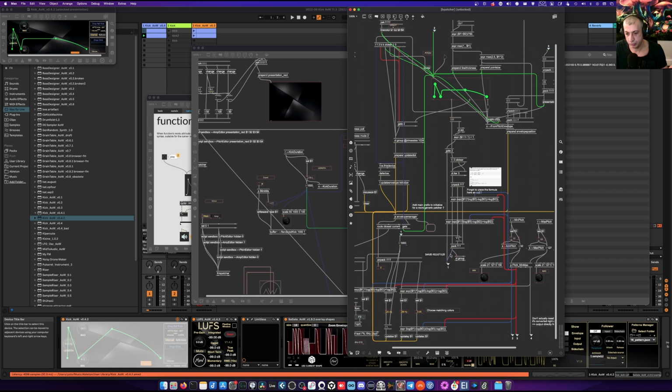which will group everything, and then I'm clearing the iterate. I'm asking it to iterate on 3.